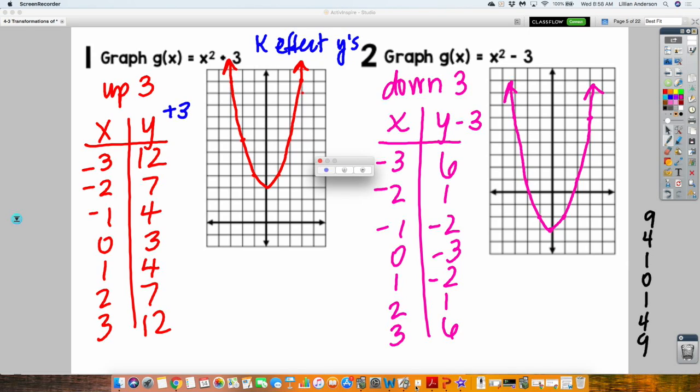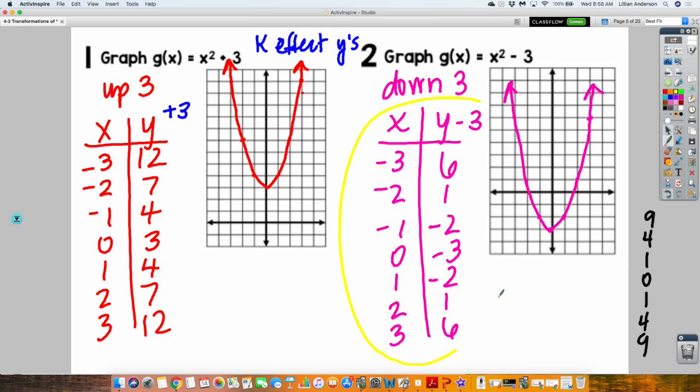I may give you a table and give you a function. You may need to do what we just did right here of creating the table to represent this new function. Okay? Does everybody understand that? I'm not trying to tell you this is how you have to graph it now. No, I just need you guys to know how to be able to create the table. And again, the table gives you the points where you can just plot it. All right? Any questions on vertical translation? We'll close that one up.